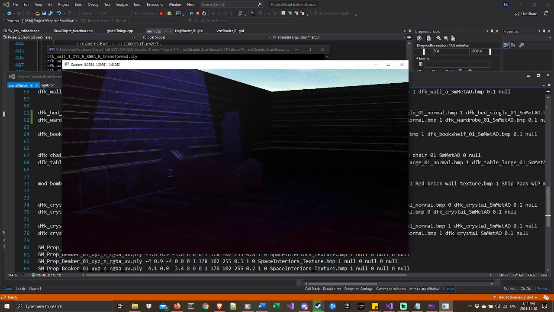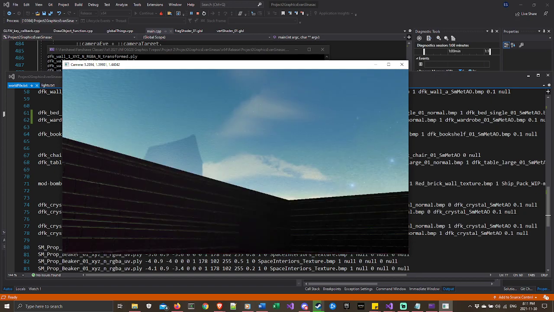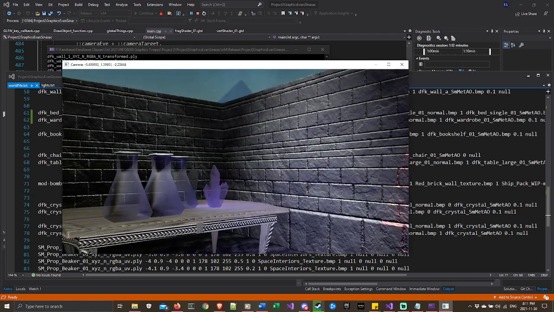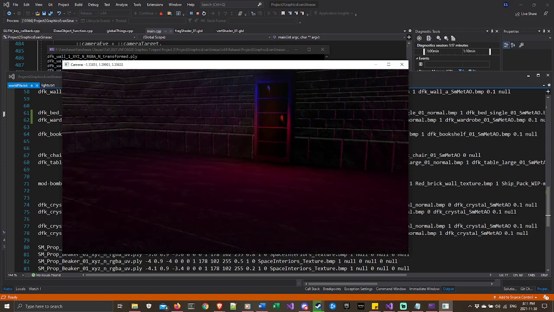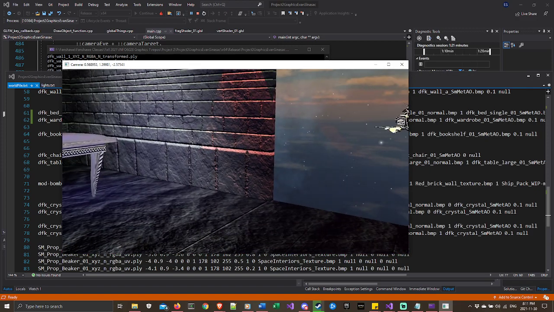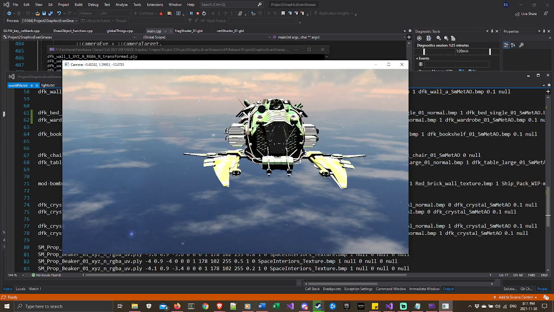Well, like I said, the normals are a little bit messed up because the color's off, but it is much easier to see things when the directional light is in a different direction.